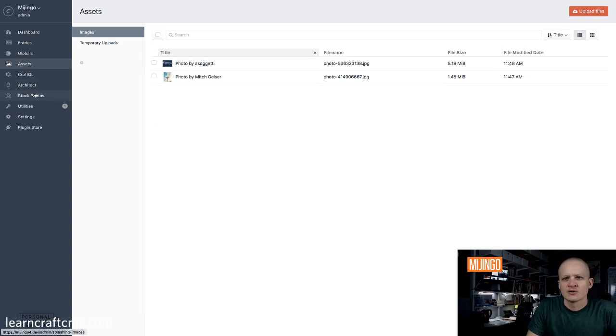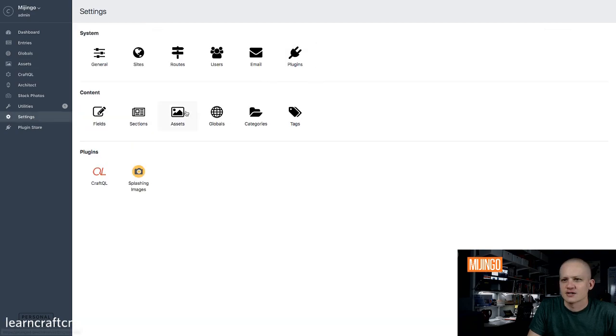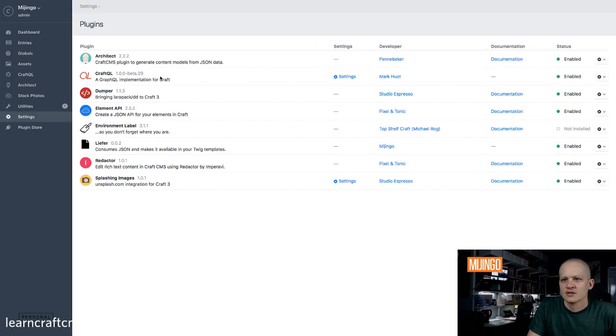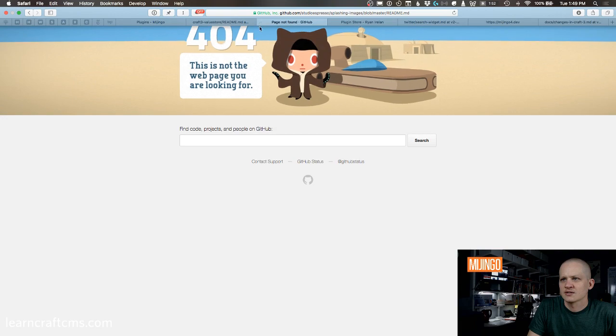All right, so that's pretty neat. Oh, I wanted to, look how big some of these photos are. I wanted to go look at the docs really quick. So I go to plugins, to the plugin, hit docs, and it's a 404. All right, so this is like the second time I've had a 404 for docs.